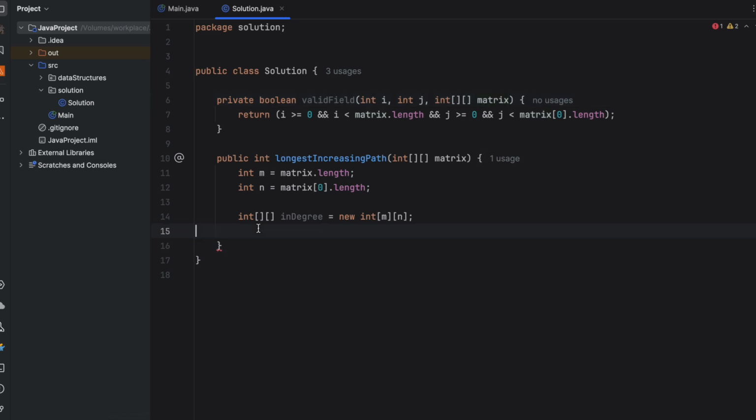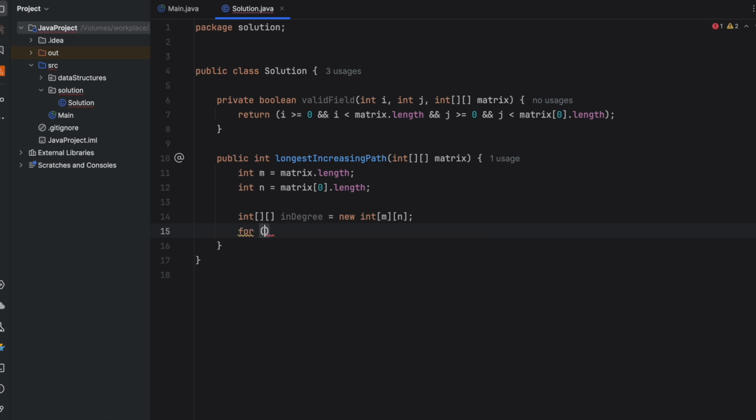Okay, so here we initialize this indegree matrix as a matrix of zeros with a size of m times n, and now we need to calculate the indegree for every single element on the matrix.